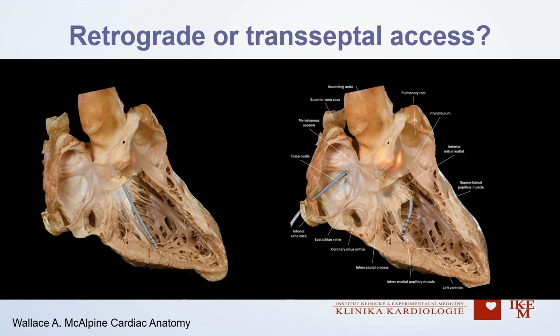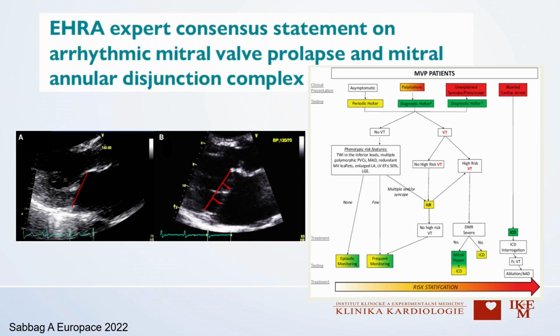So obviously this may be changed in an individual patient, but just to show you that sometimes changing the access route may help you to get better contact or a better result. The problem is even more complex because these arrhythmias are often associated with mitral valve prolapse, because they may signify some mitral disease and elongation of these papillaries.